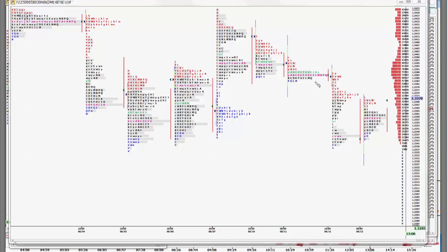So we're back up to our 75. You can see this spill right here came out of the 77 area. So 75 to 85 will be sell 1. And then 34 plus or minus will be sell 2. On the buy side, I really don't like the buy side, but we'll make 40 to 50 buy 1. And then buy 2 will make 15 to 25.